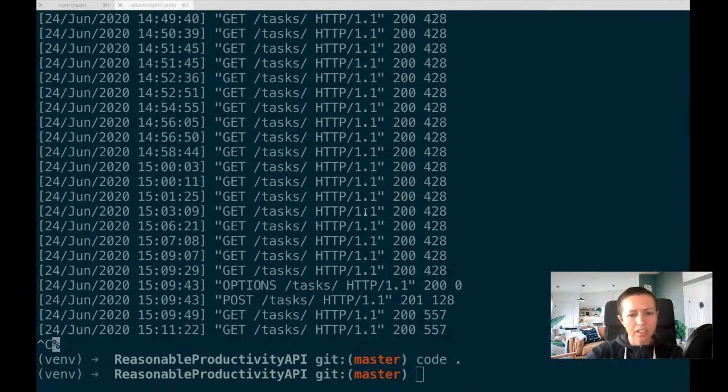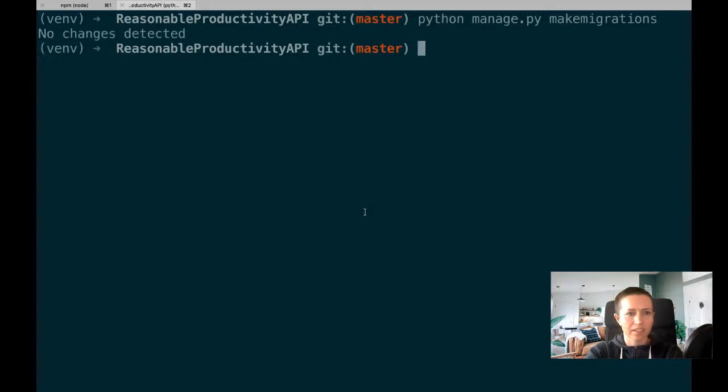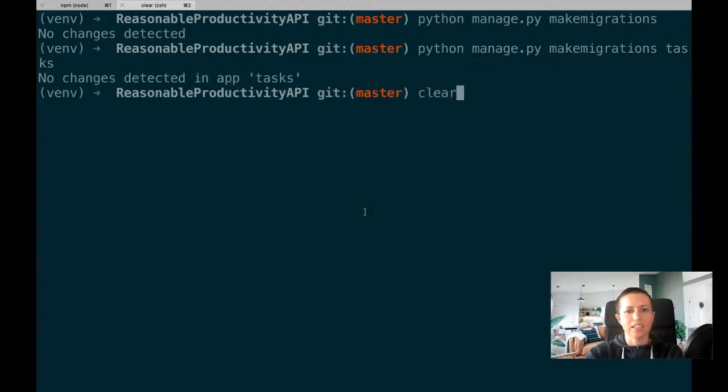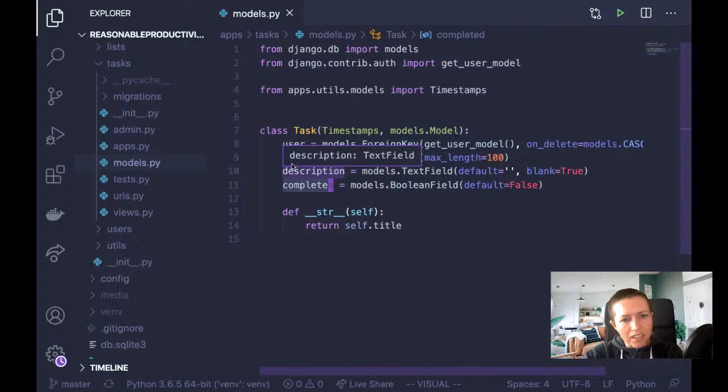Let me see if I didn't run the migration maybe, but it should tell me that. Let's see, python manage.py makemigrations. Let me try makemigrations tasks. No changes detected.